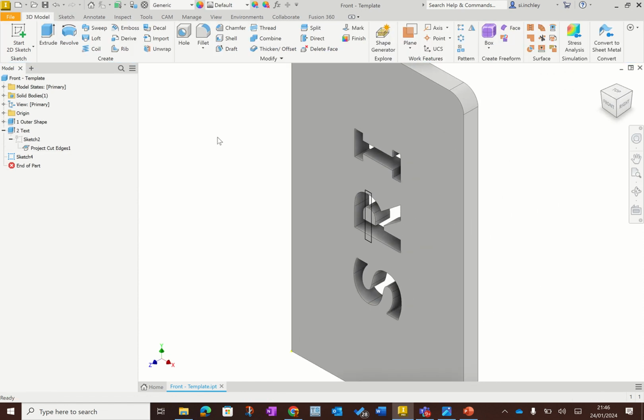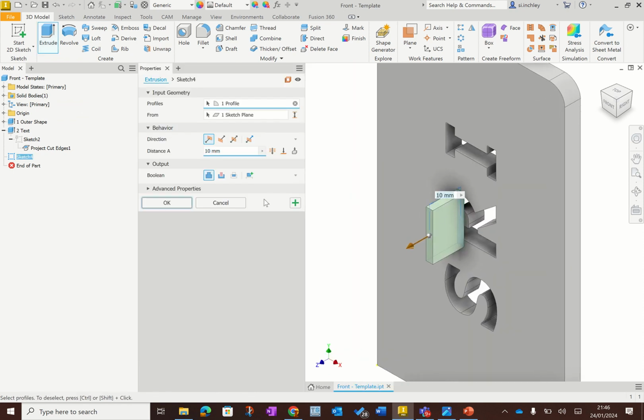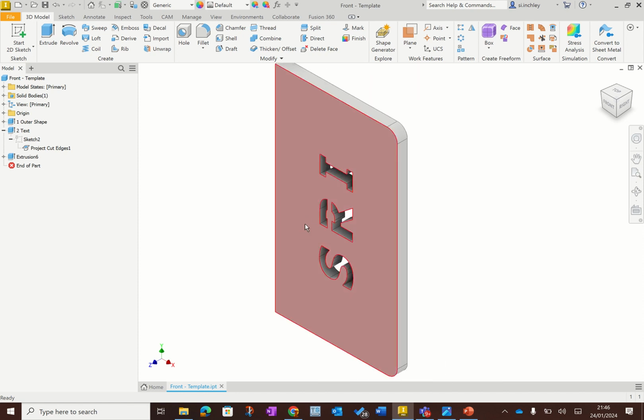Then when you finish that sketch, you can extrude that bridge. It will come out like that. If you change the direction and make sure that join is clicked, and then change that to 5mm, that will make a little bridge going across that. That means I won't lose the center of my R, and that will be helpful for you if you have an O or a capital A or something like that. Then you can go ahead and do as I did before, which is right click on here and create yourself a DXF file.